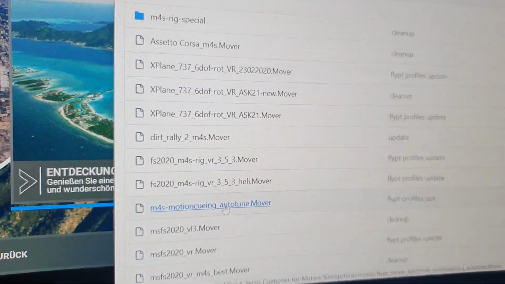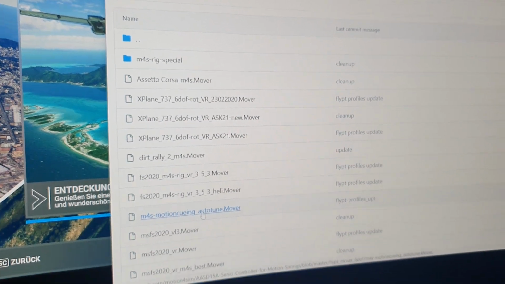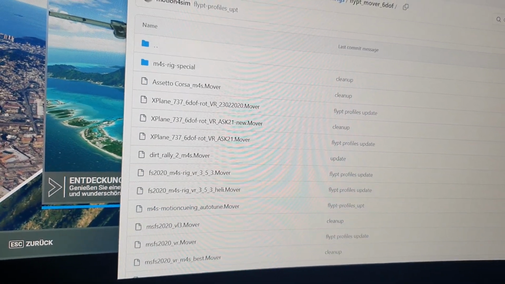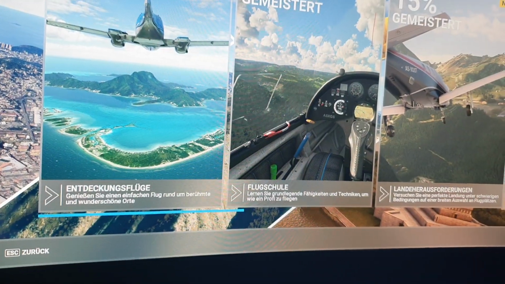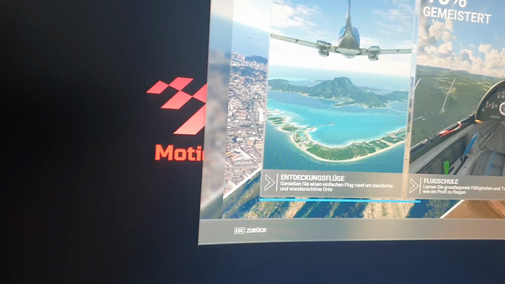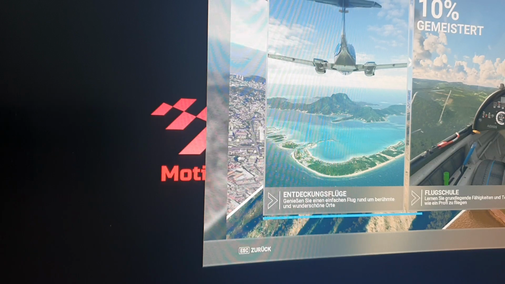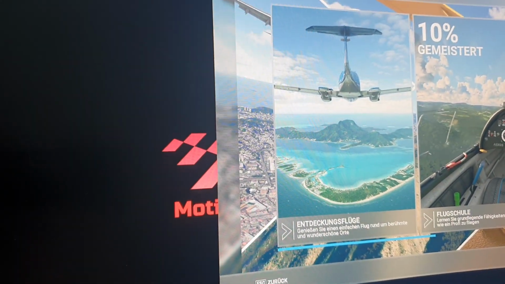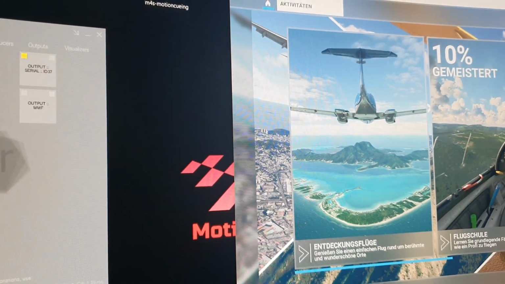Please download this file and load it into the Mover app. Okay, I will do this now and show you this profile.